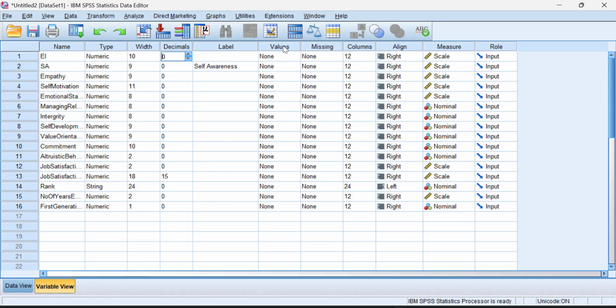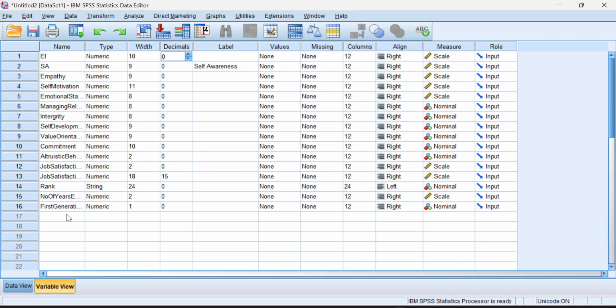We have already seen the label column, and then comes the value column. The value column is used to have the values for a particular variable. Say we have gender as one of the variables. I'm not having gender as a variable because all my participants are of one gender, male.